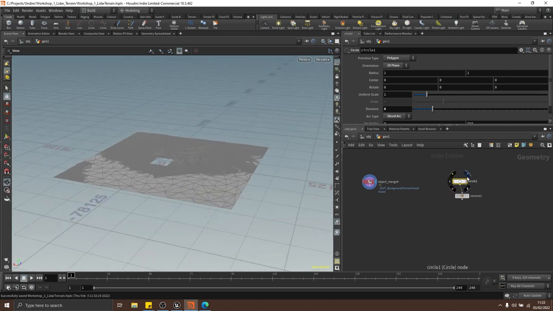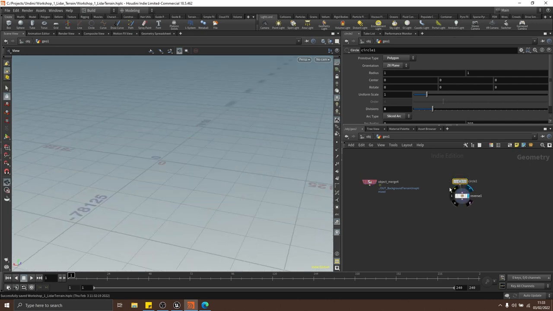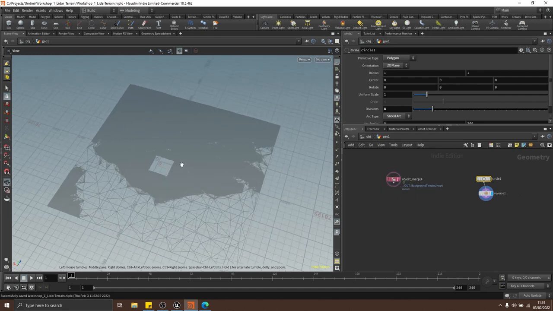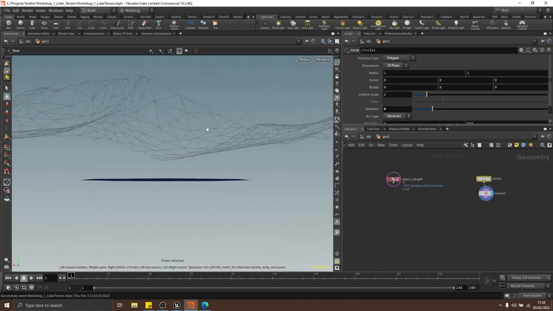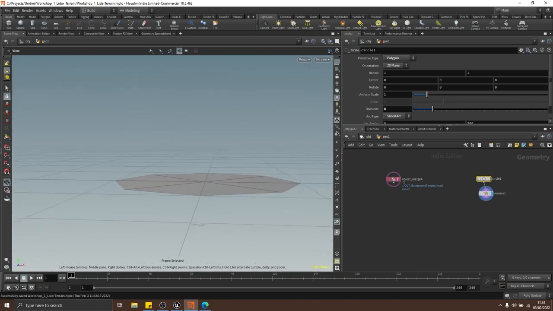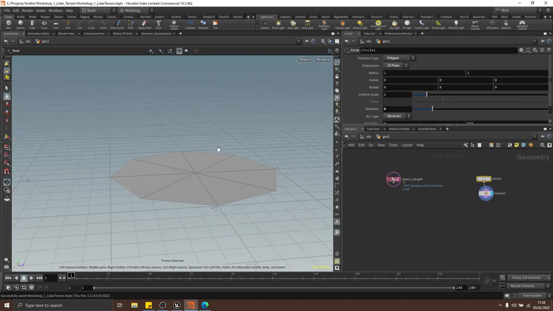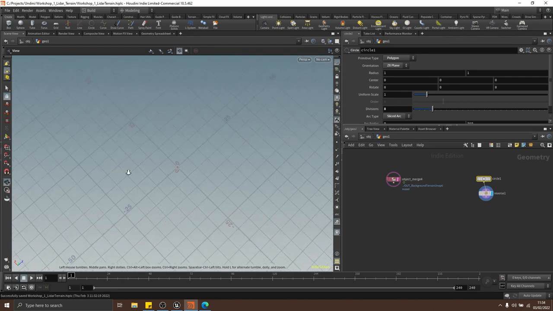the terrain. You can see that if I focus the circle again, actually the reverse, and then press the little purple icon on the bottom right of that menu there, we're going to press F to snap to the circle, and you can see the terrain is just at a completely different scale to the circle. So that's what we're going to need to deal with. Okay, so how are we going to do that?